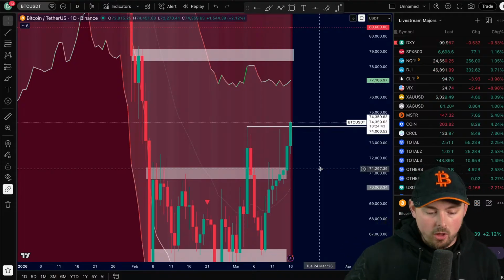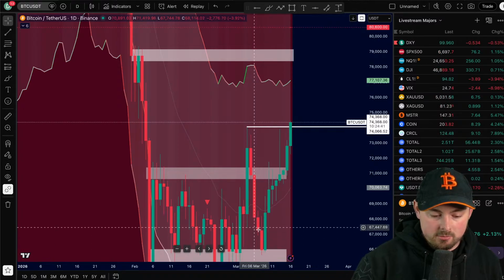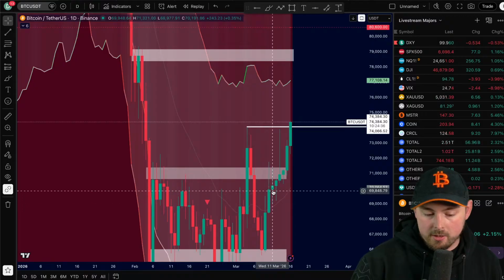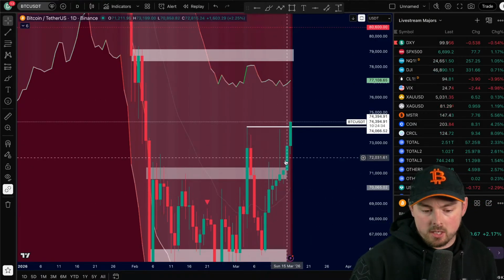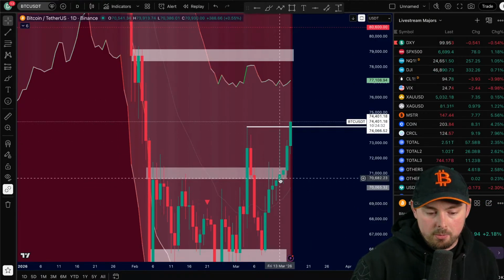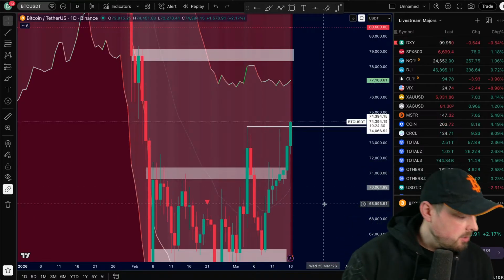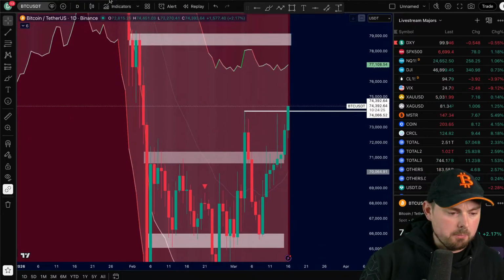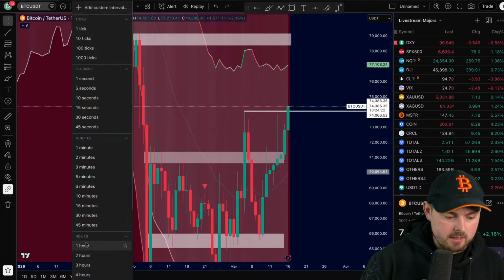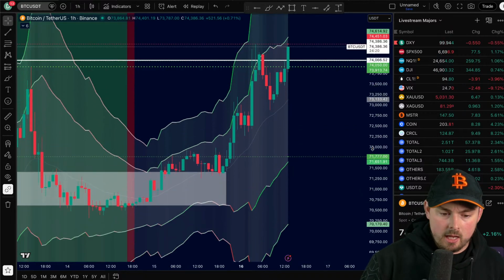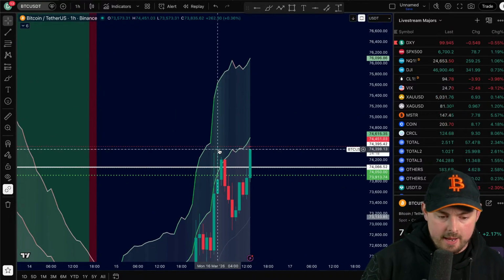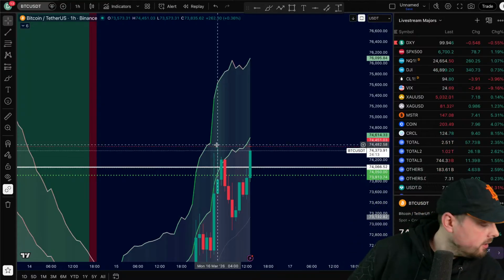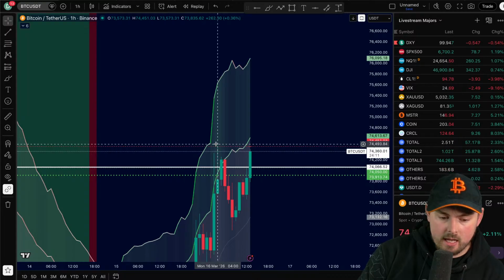For sure. If you longed at any point back towards the 7th, 8th, 9th, even on the way up, 10th, you are now in profit. Obviously, longed at any of these periods, as long as you didn't get chopped up in, say, that wick there or whatever, you are pretty much good. So yeah, that's what we're getting on Bitcoin, and it is pumping on the low time frame as well. Let's go back to the hourly to have a look. Yeah, we are pushing now, and we are nearly breaking above where it got up to at 4 o'clock this morning, which is very, very nice in itself.